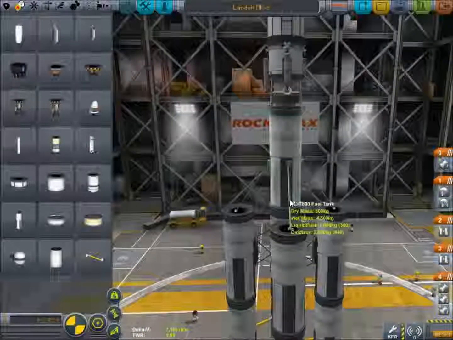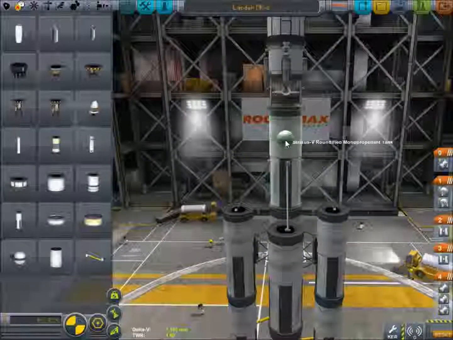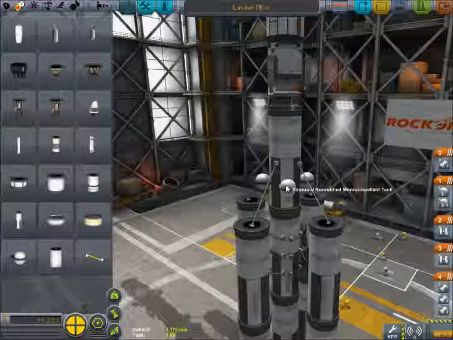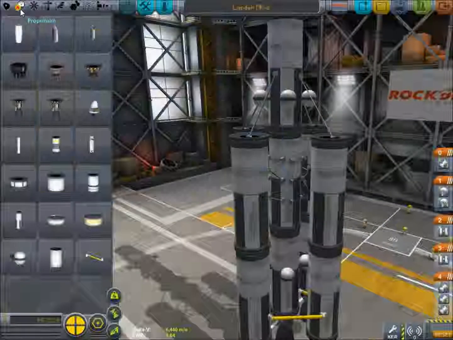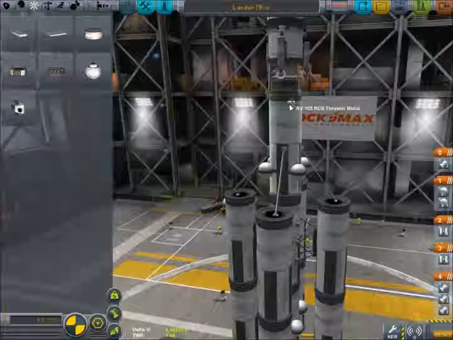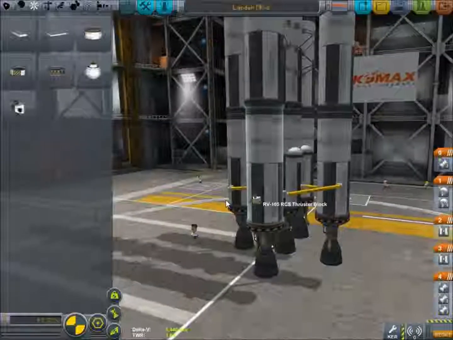Oh, you know what I should add onto this thing? A couple baubles. Full of RCS fuel because I am going to need RCS thrusters on it. Of course, we need to make sure they're all facing the same direction as the ones on the top half of the ship.